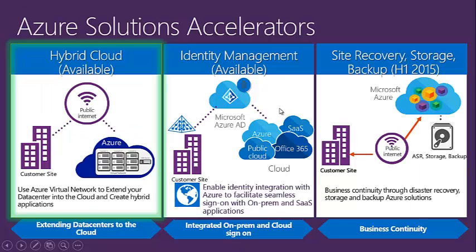Today we're going to focus on Hybrid Cloud. So what is Hybrid Cloud? Hybrid Cloud is taking an existing, typically on-premises data center and extending it to Azure. Oftentimes this is our first step into Azure. It's not very typical to say we want to move to the cloud and move everything — get rid of our on-premises site and move everything to Azure. What we see amongst our customers is let's gradually move into Azure, start our footprint there and slowly move resources up. We call that Hybrid Cloud in the Microsoft world, and we really use it to distinguish ourselves from our competitors, given the great integration story between on-premises Microsoft technologies and the Microsoft cloud.